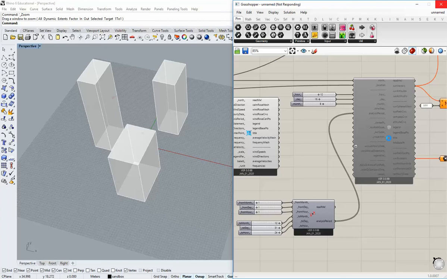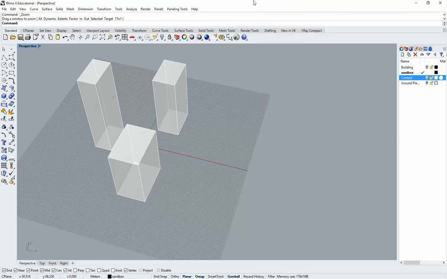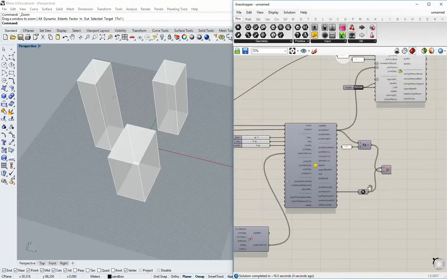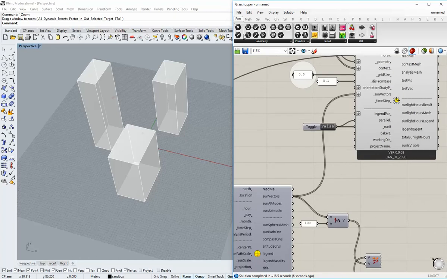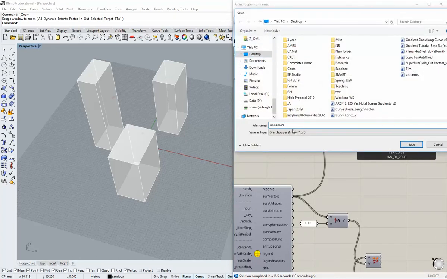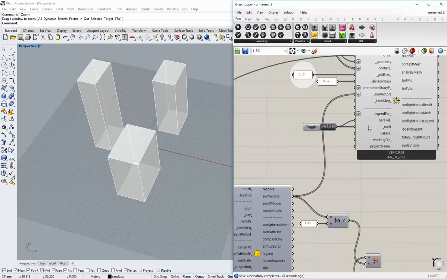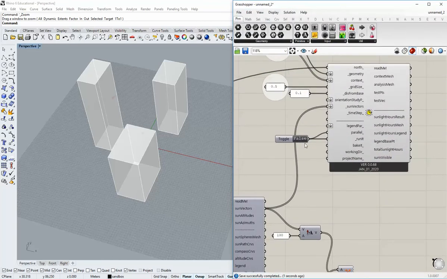We'll cross our fingers that we won't crash. Okay. We did not crash, good. I'm going to go ahead and save because I definitely don't want to crash here. And I'm going to turn that back on to see what our daylight hours look like for the year.